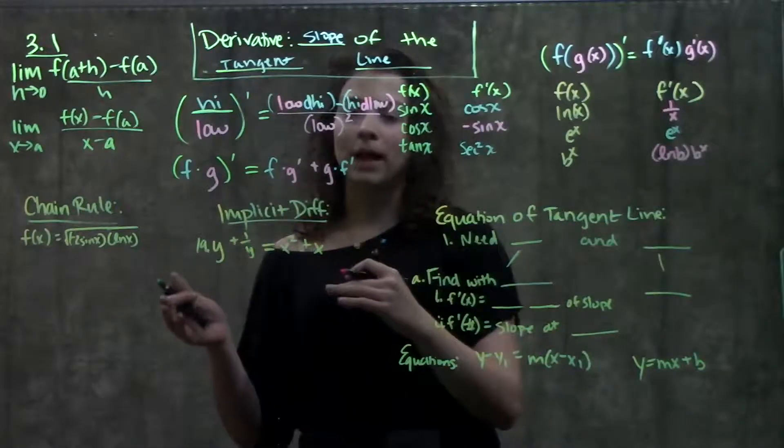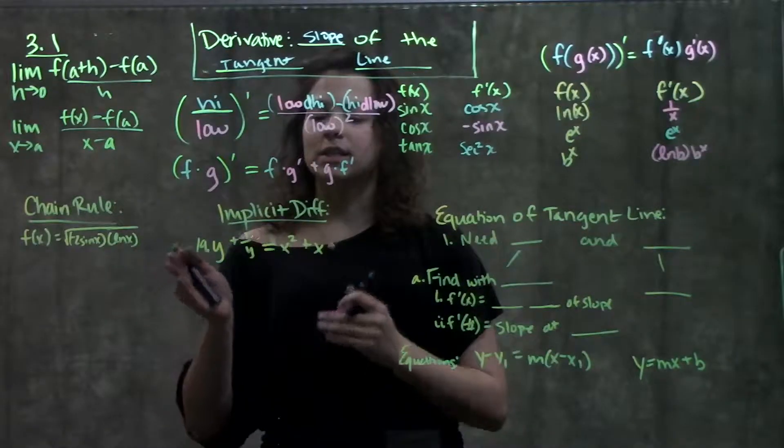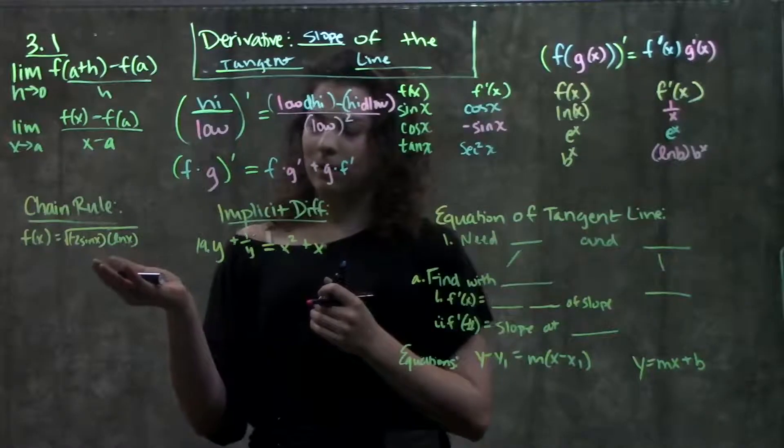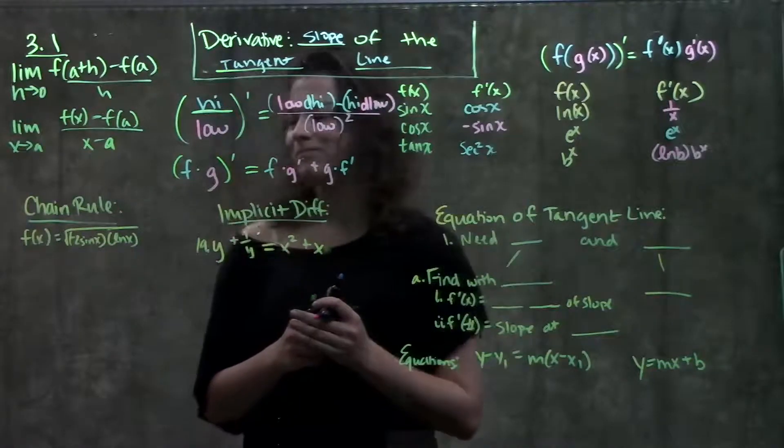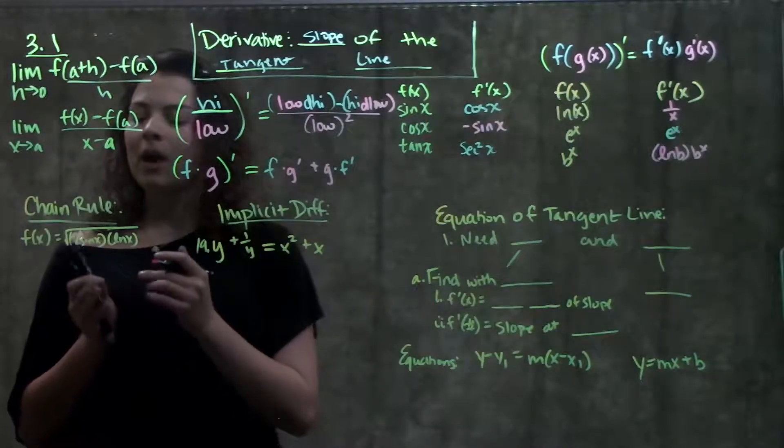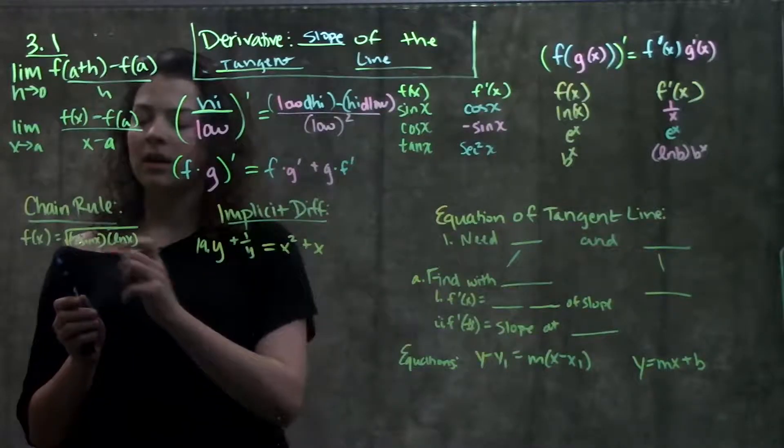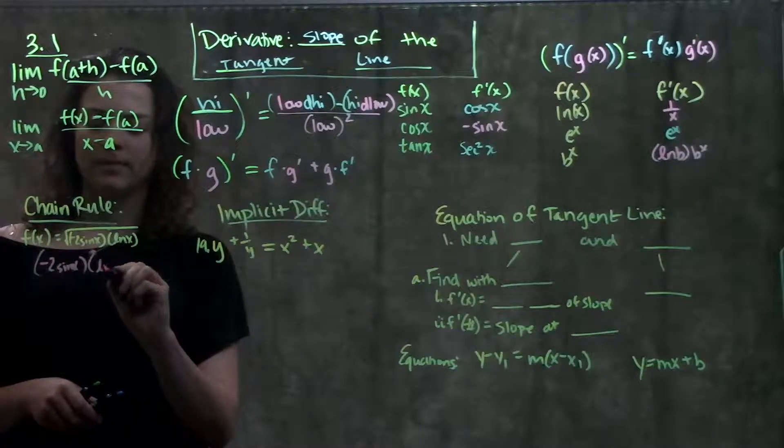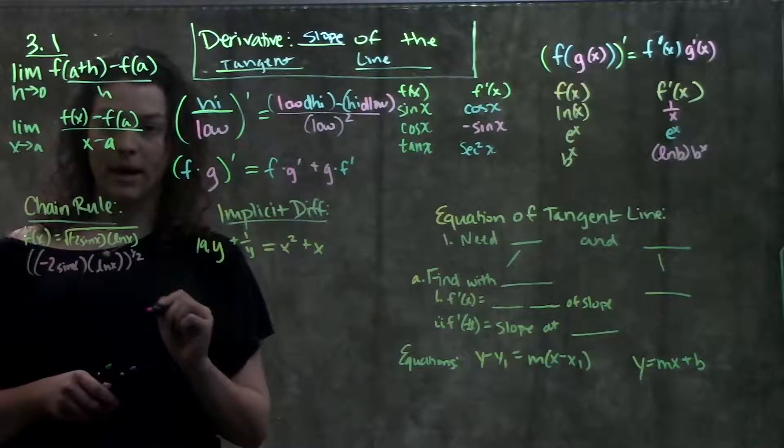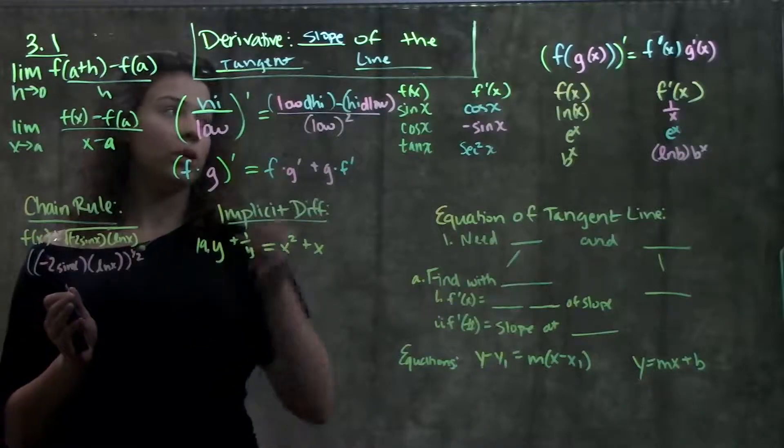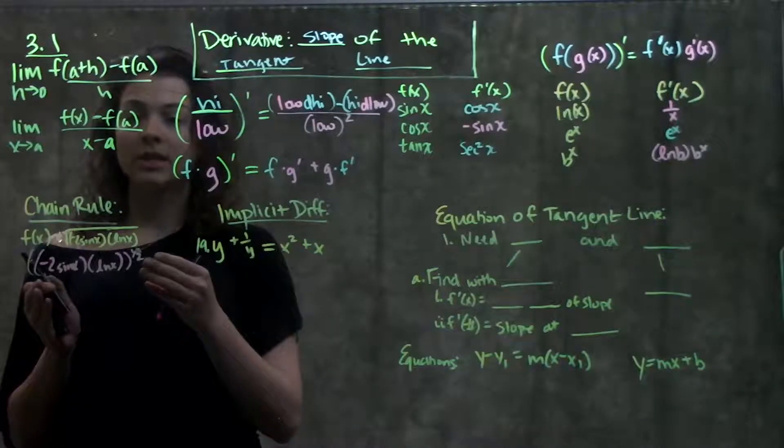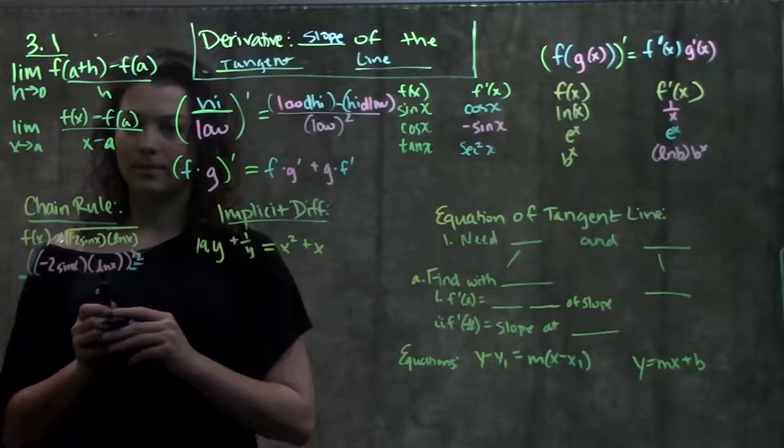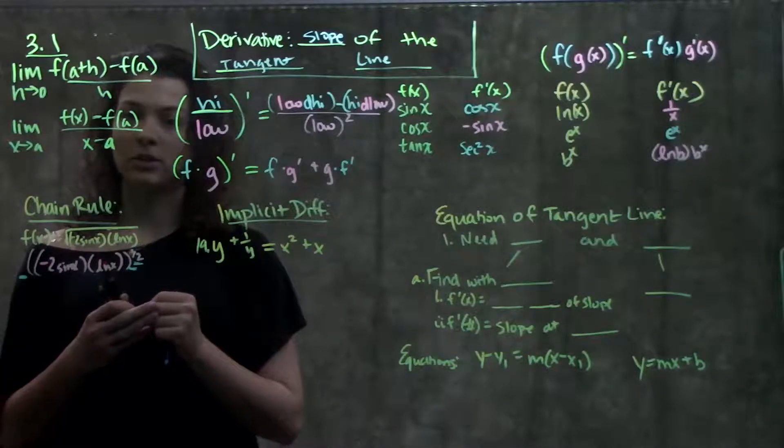This was a ton of rules. Let's apply some of them. One in a chain rule function or question, and one with implicit differentiation, which was section 3.8. Chain rule. This is a problem I made up. I was trying to get a bunch of rules in there, so hopefully I did. We're given this function. We need to find the derivative of it. Well, we notice that we have a function within a function. Whenever you see a radical, you can just rewrite that as an exponent. So I'm going to rewrite this so it's easier to see. I have this entire quantity raised to the 1 half power. So first, with my chain rule, I'm going to identify what my outside function is or what my inside function is.